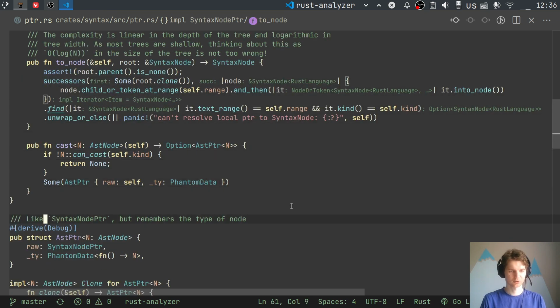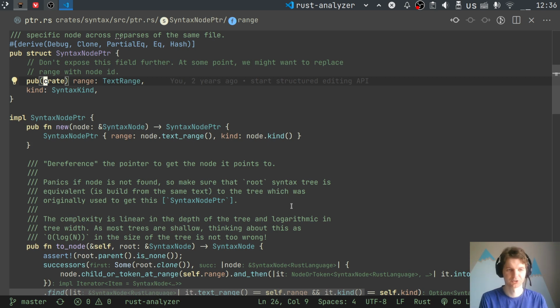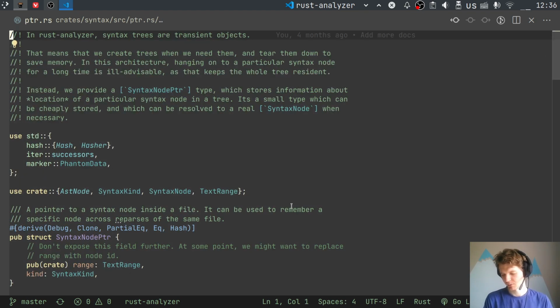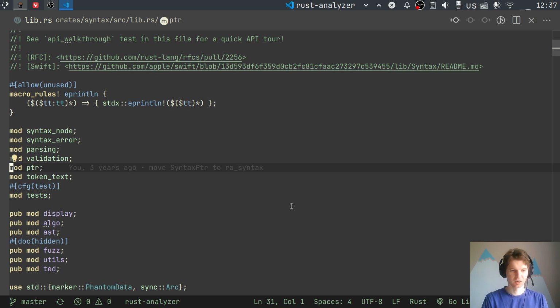The AST pointer talks about AST nodes, and this will be covered probably in the next video. But as a foreshadowing, if you remember, when we were writing mini Rowan, we started with a raw untyped API, and then we wrote a tiny typed AST wrapper on top of it. So AST pointer is a pointer to those typed wrappers, which we will be covering separately. Okay, that is the basics, I think.